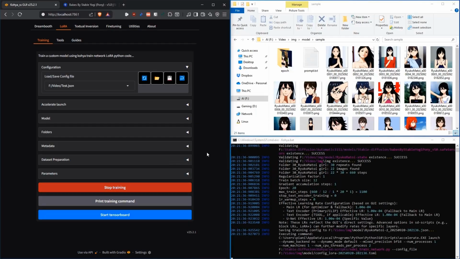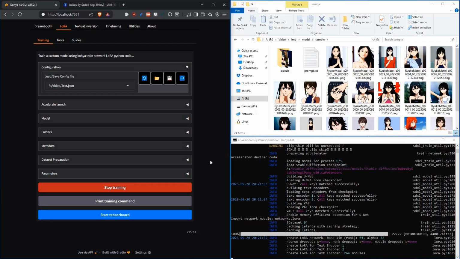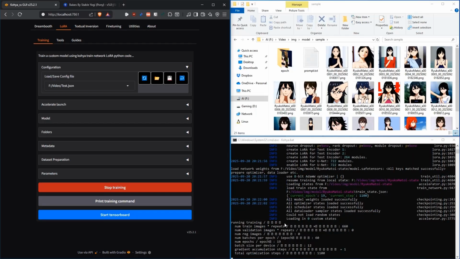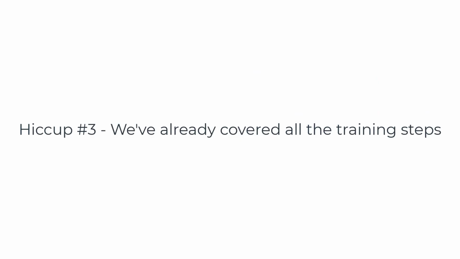So let's start that training, wait a little bit for it to load and do its thing, and we'll see if now, ignoring that random states file, it can then continue the training. Let's give it a little bit of time here. It's loading everything, caching the latents, and it looks like we're going good now. All models loaded. Optimizer, it says could not load the random states, but that didn't stop us. We're continuing our training, so our training from the steps folder that we have is going ahead.